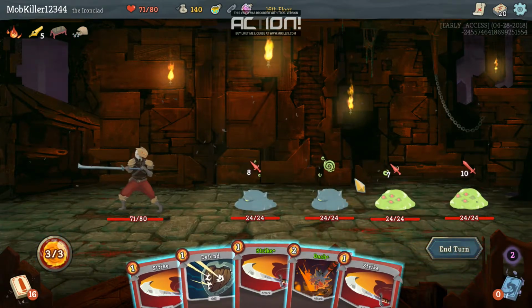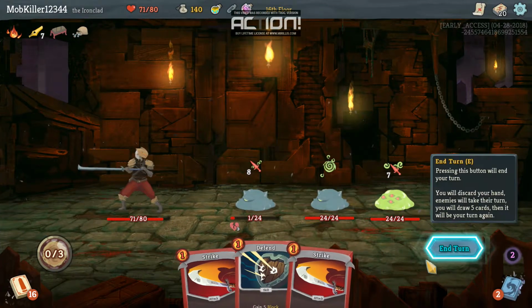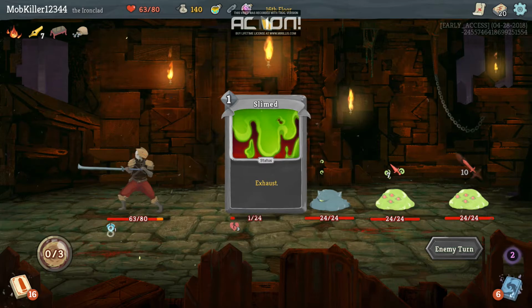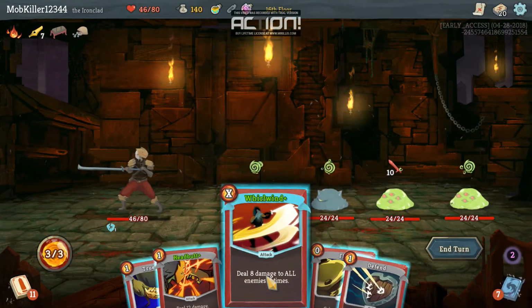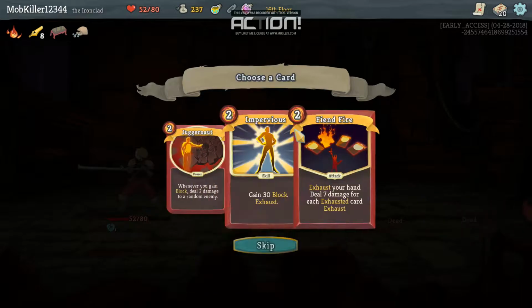Now here I can almost. That's 25 damage I'll be taking, which is okay, because I will heal. I'll heal all the way at the end of this fight, which is now. And that is the first boss down. So you get a golden card at the end.